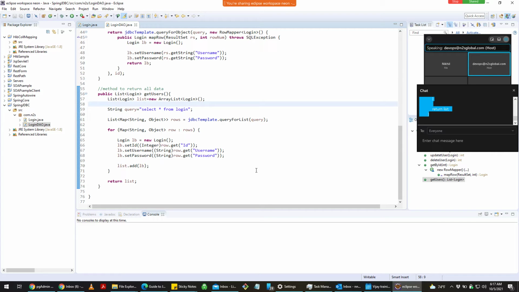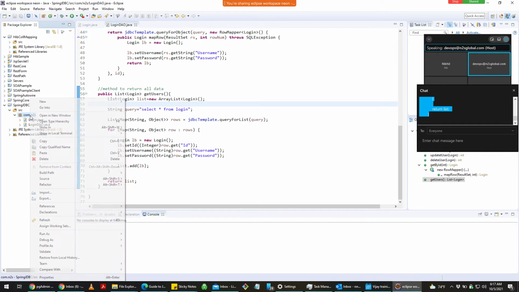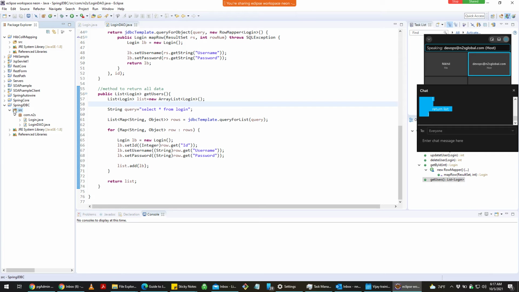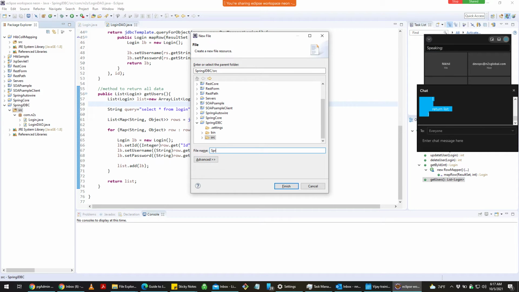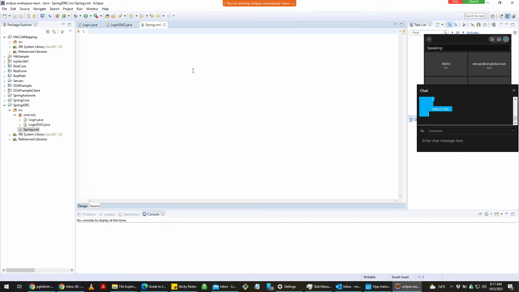Okay, save it. Now we can go ahead and create your container, which is spring.xml. Right click on src and create new file. Name it spring.xml.